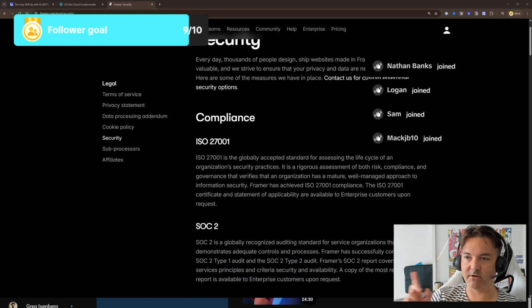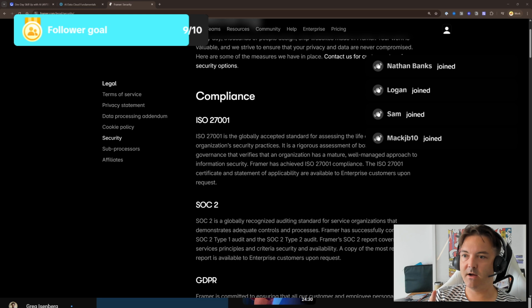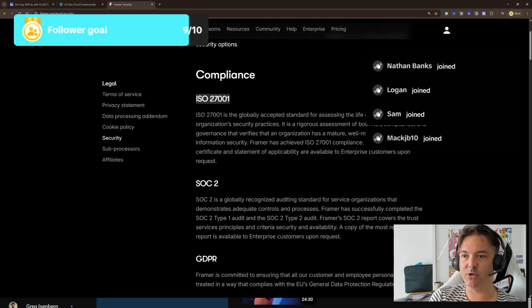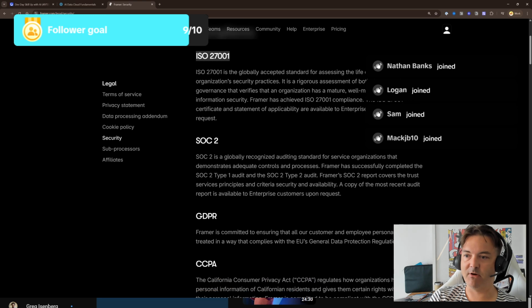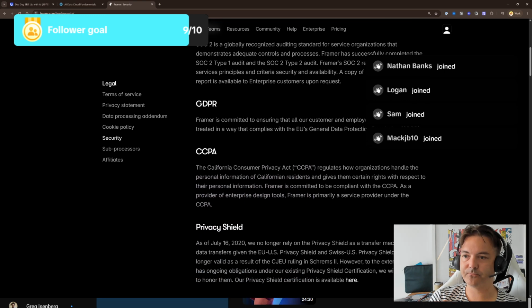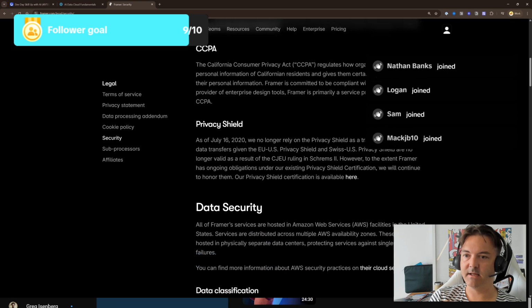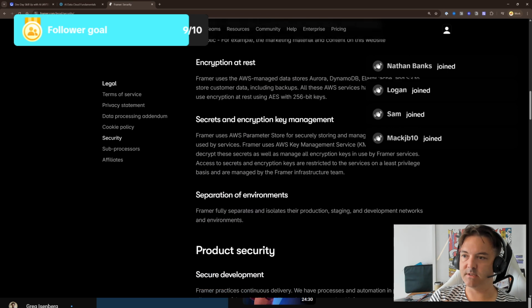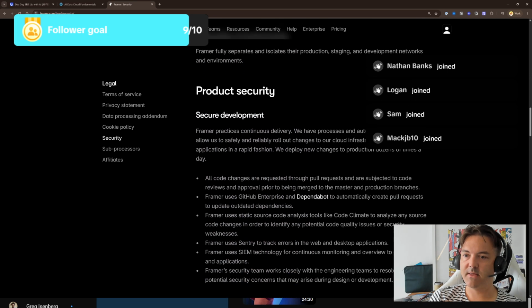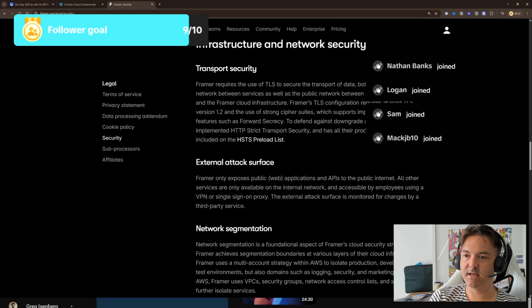But anyway, I digress. Security, ISO 27. Now, this isn't necessarily UK relevant, but it's a life cycle issue, right? You've got SOC 2, you've got GDPR, which is obviously massive in EU, UK. I think it uses the AWS system.